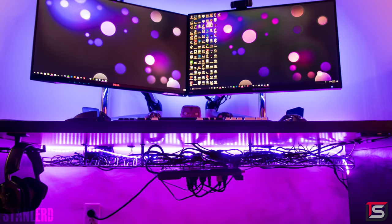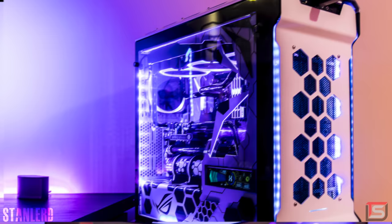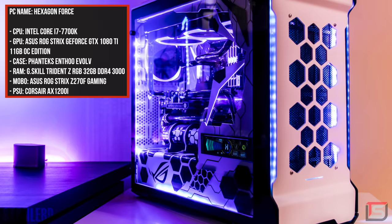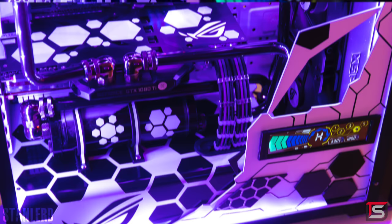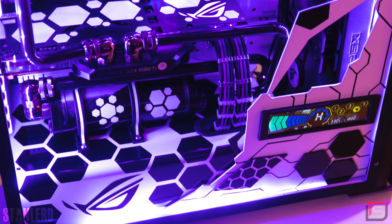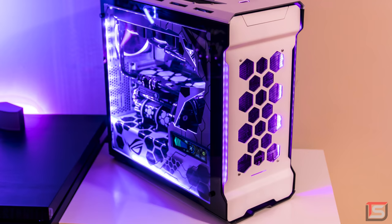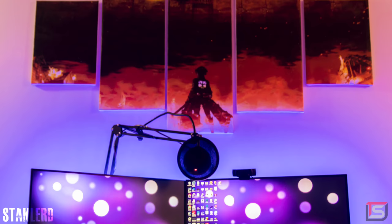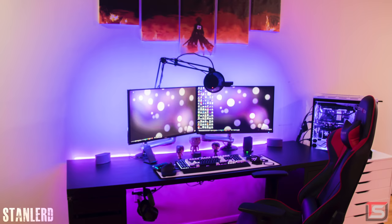If you're watching this video and have the same issue, feel free to use this hack to solve your problem. The PC powering the setup is a beautiful beast — it's a water-cooled build with the 7700K, 32 gigs of the Trident Z RGB RAM sticks and the Strix 1080 Ti. Really amazing job on all the custom work from the acrylic panels on the sides of the PC to the PSU shroud and even the decals across all the parts. The attention to detail is just amazing. Even the case has been modded for better airflow — the cutouts in the front as well as the extra vents on the top contribute to that. The icing on the cake has to be the five-piece mural of Attack on Titan on the wall. This is a well-balanced gorgeous setup and Stanlard did an awesome job putting it together and keeping it very contrasty. Thank you for entering.